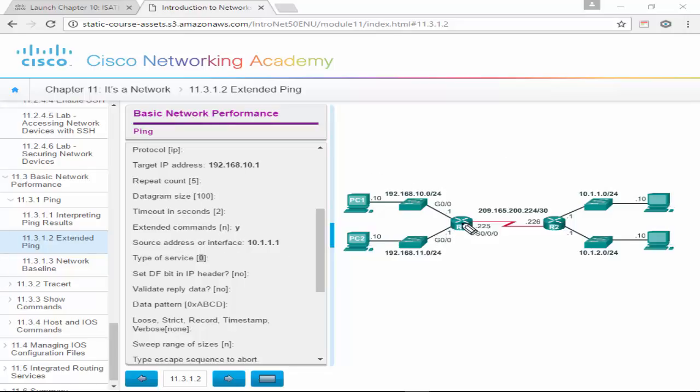So we can actually test sending a source address rather than just sending a ping from, when we have multiple interfaces, we don't know if each one is actually known by this router. Like, if we ping from here to here, it tells us that this router has a route to here. And then if we ping from here and it fails, we know that this router doesn't have a route to here, even though it definitely can ping here because it's directly connected, and it knows this one, so we need to get a route for this network into this router. That's where extended ping works out.